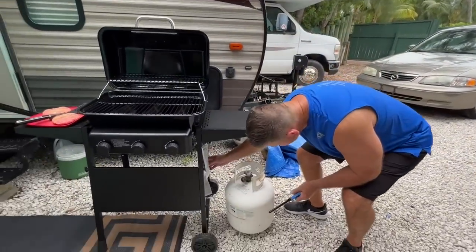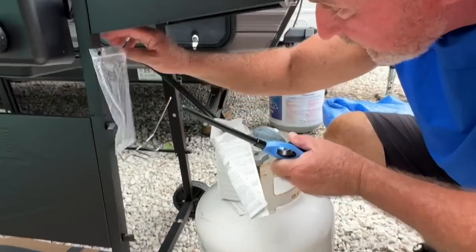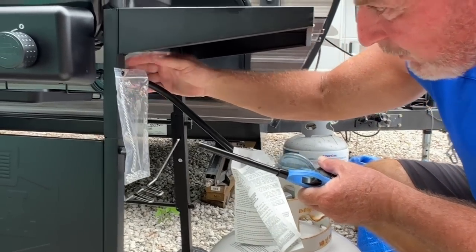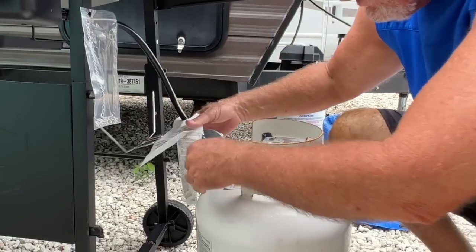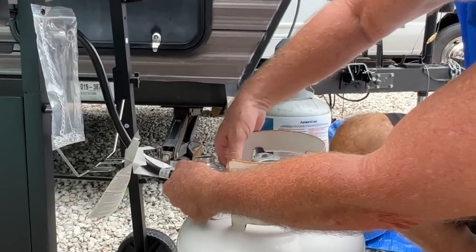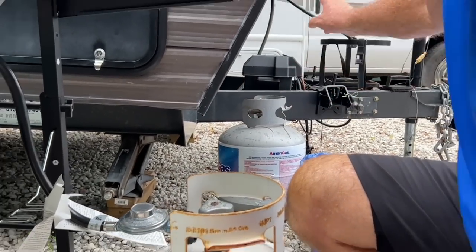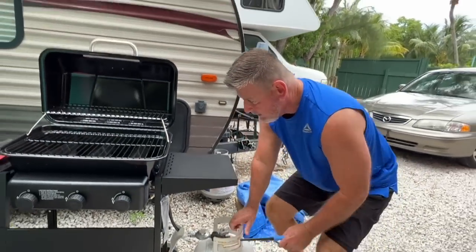Let me show you guys. What happened was this hose — when you disconnect it from down in here, the connection is different than what I had on the red Coleman. But this is the same; I've already tried it and turned it on. So what we'll do is we'll leave this one connected to the grill permanently, and I'll have that one filled and put it back up in front of my camper so I can just flip the switch on the inside and have hot water.